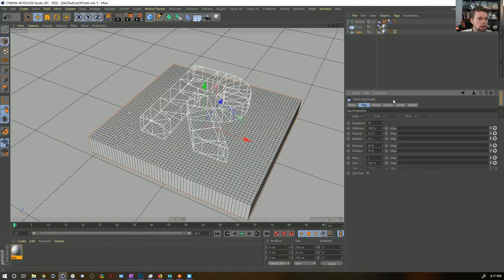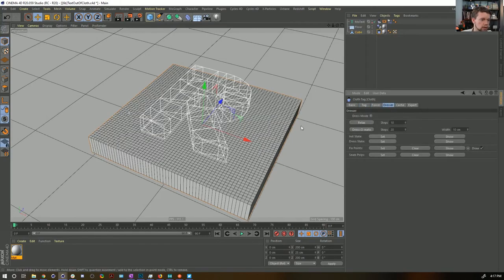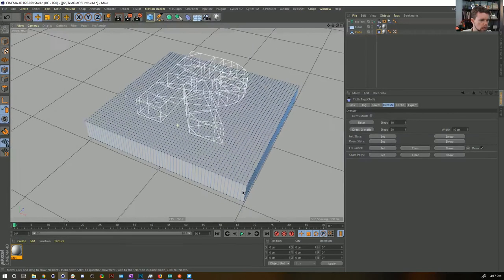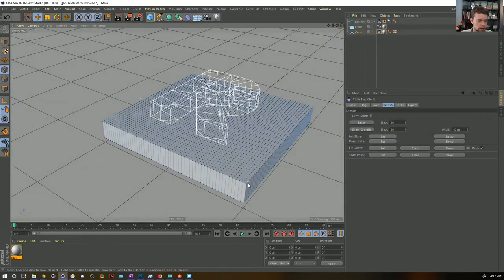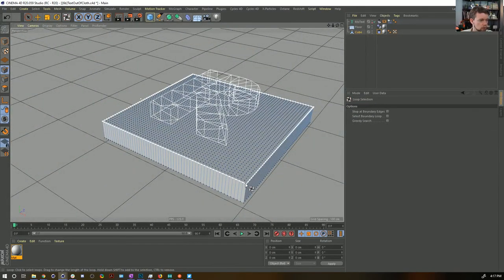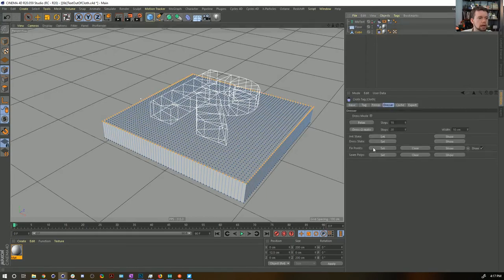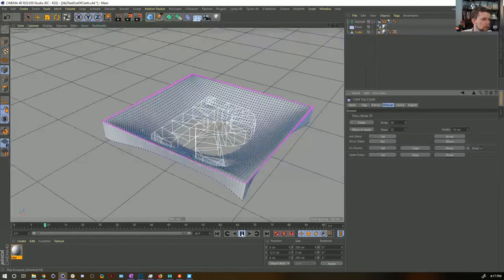And we could go to dresser and dress a bunch of the points. So let's go and do a, what's the easiest way to grab the selection? I guess we can try, yeah, there. I can just do that. And I can say, fix those points, so it just can't fall away. But now you see this whole thing's going to fall down.